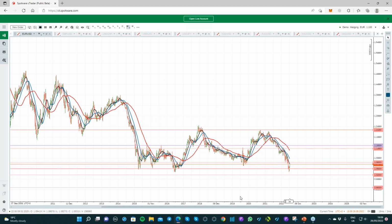Let's look at the weekly time frame, and we can see more clearly the relevance of those levels. Price basically for the last 5-7 years has been in a wide range between these levels. This upper level around 1.23, the lower level at 1.05, and price has spent a lot of time in a tighter range, between the lower level of 1.05 and this level up here, 1.16 or thereabouts, from 2015, 2017, and here as well. So is this tradable?